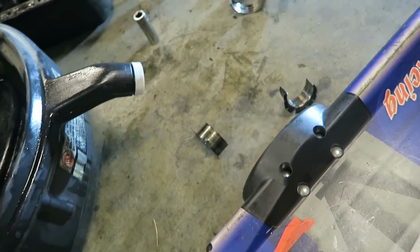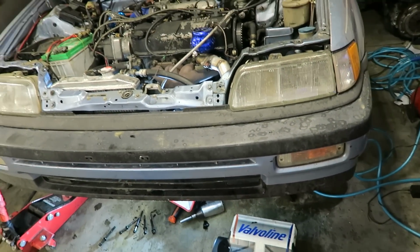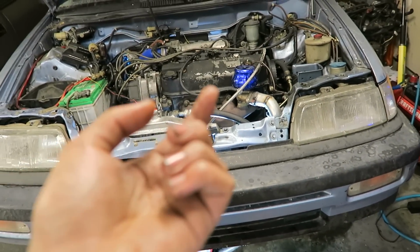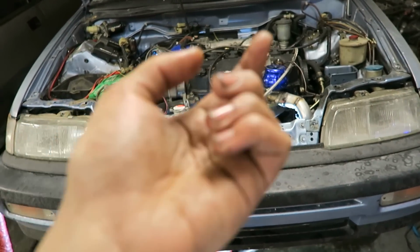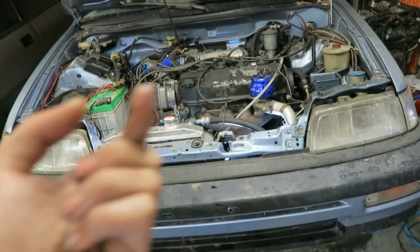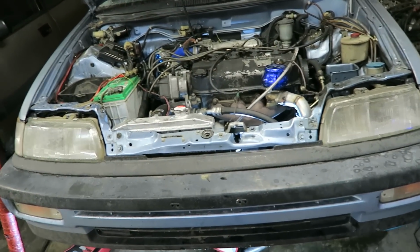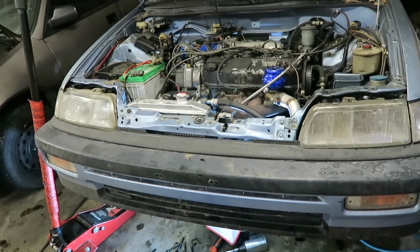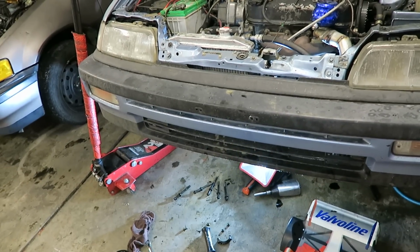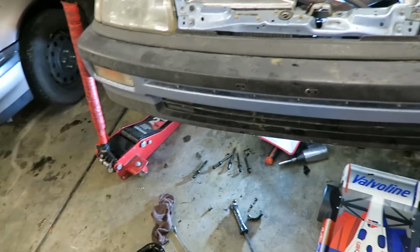And some bad news, I felt the crank and it's scored up. You can't really see it on camera, so I'm not really gonna film any of it. But if you run your finger along it, you can feel a hump of metal, because one half of it kind of got shaved down. So there's a bump on there. It's not smooth at all. The crank is messed up too. So I need the crank, and I would need a new rod as well with the cap and a whole new set of bearings.